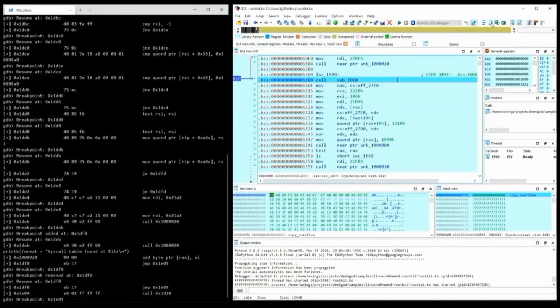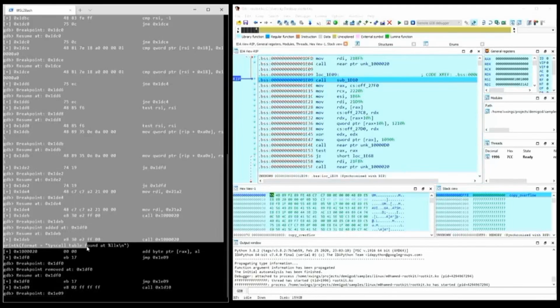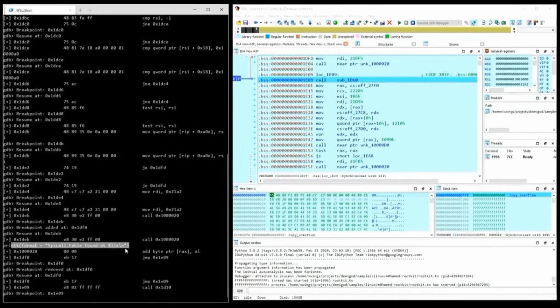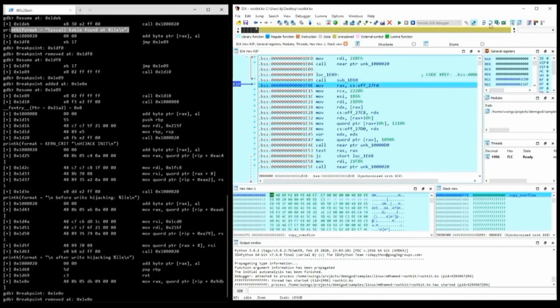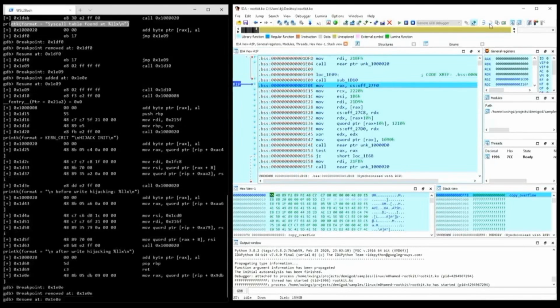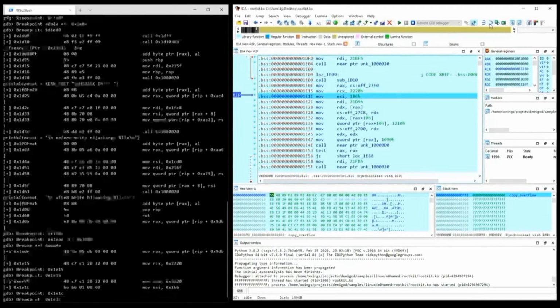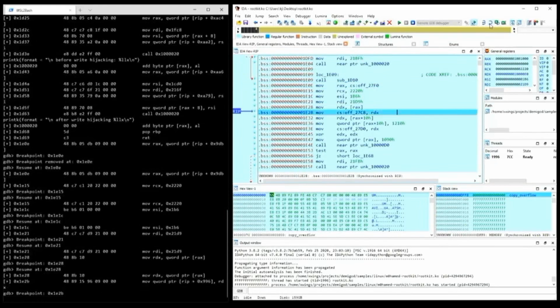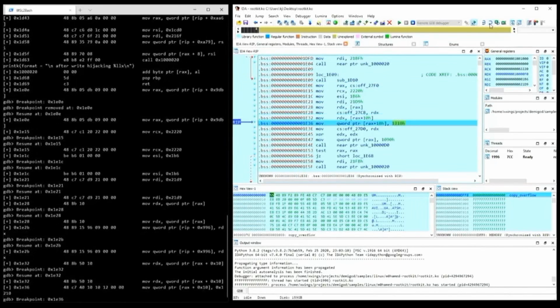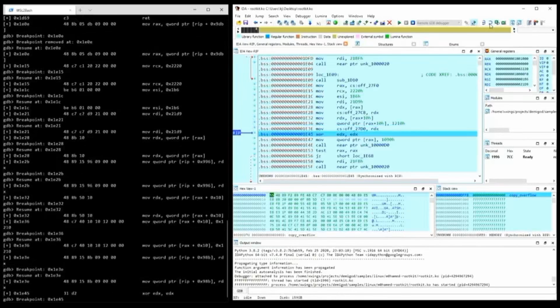Yeah, you see here on the right side, IDA Pro doesn't see much, but on the left side, we see much more information. For example, you can see on the left side that based on some message, the rootkit already initialized some proc file system.